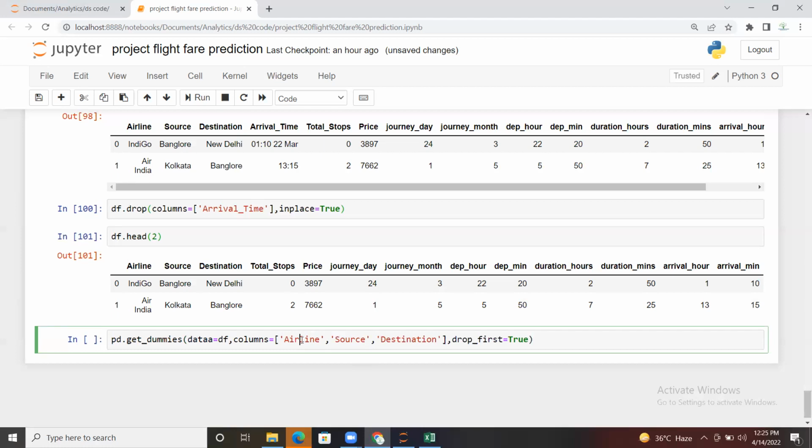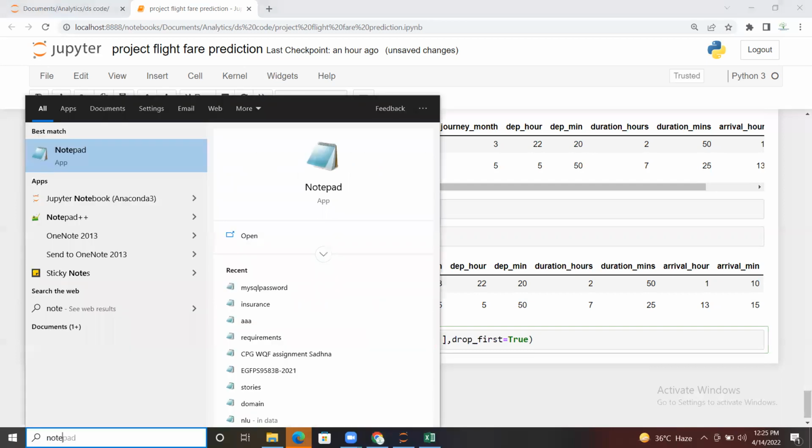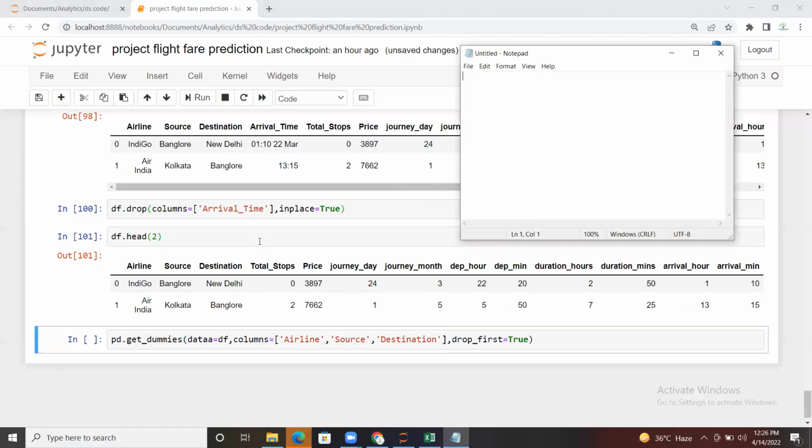For example, under the airline column, we have 4 categories. Let me use a notepad so that you can have a better idea. For example, under airline, let's say we have 2 categories, Air India and Indigo. After applying get_dummies, it will create 2 new columns for the values under that column.